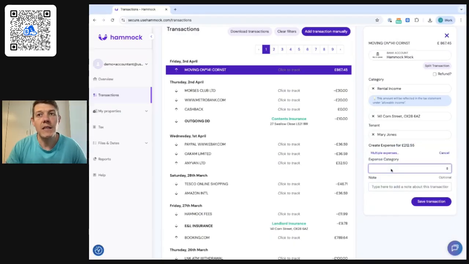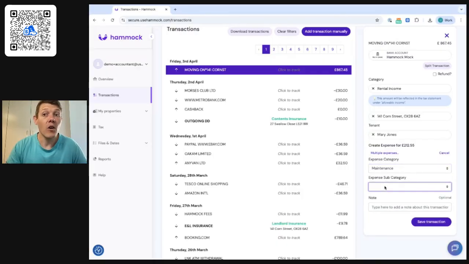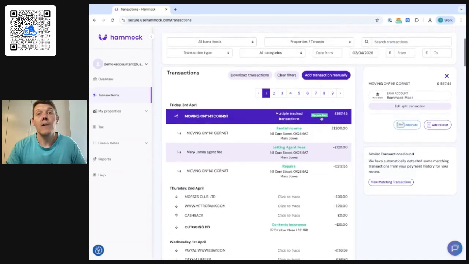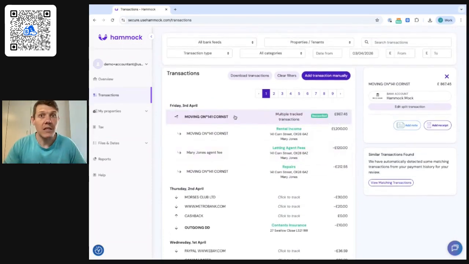You just pick the expense category, which in our case is going to be something within maintenance. Obviously within maintenance, you've got all kinds of things in here, everything tailored for landlords. We're going to go with repairs, right? And so when we save that transaction, Hammock still splits it out for me, but this time it splits it 3 ways into rent, fees, repairs. And in terms of the bookkeeping, that's kind of all you need to do, right? A lot of this is going to automate once you've set it up. Anything that isn't, you just need to click on it and categorize.